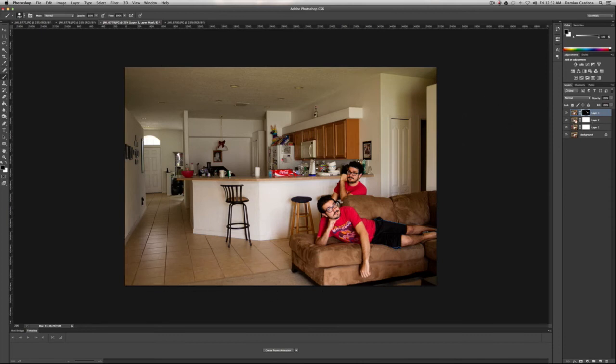Now we'll select the image below that and do the same thing. Here he's on the couch, so we're going to draw everywhere else except where he is on this couch.